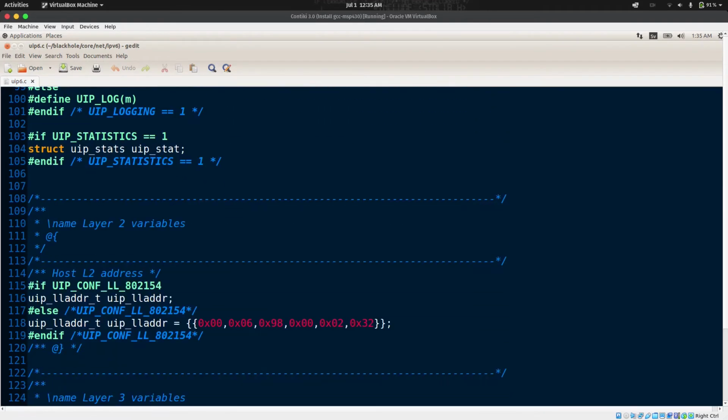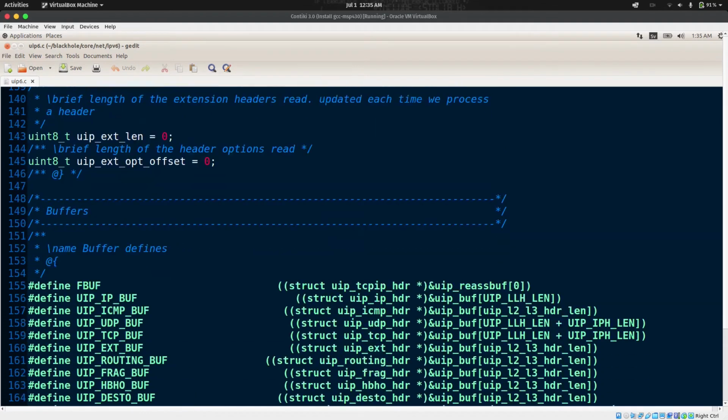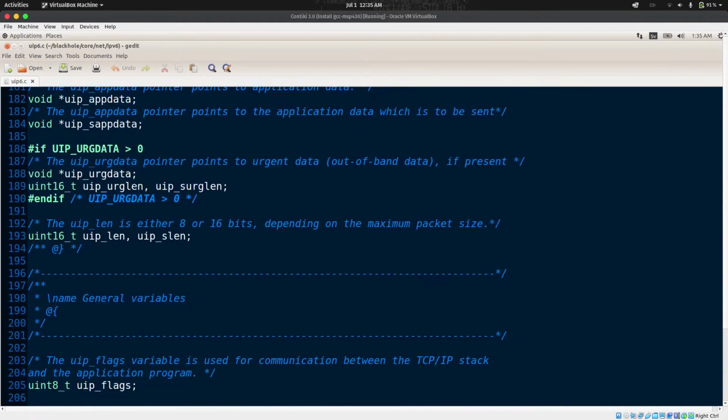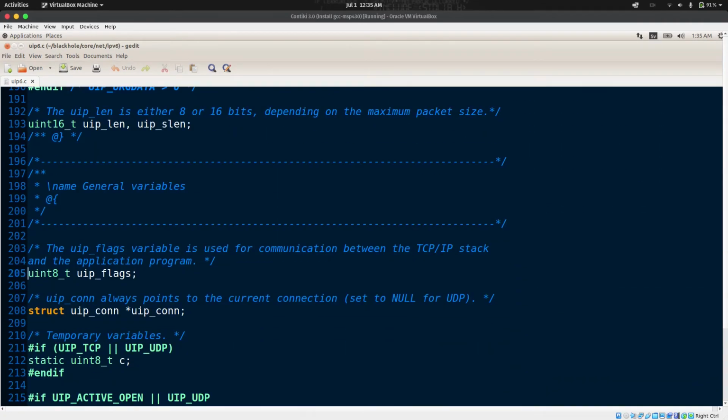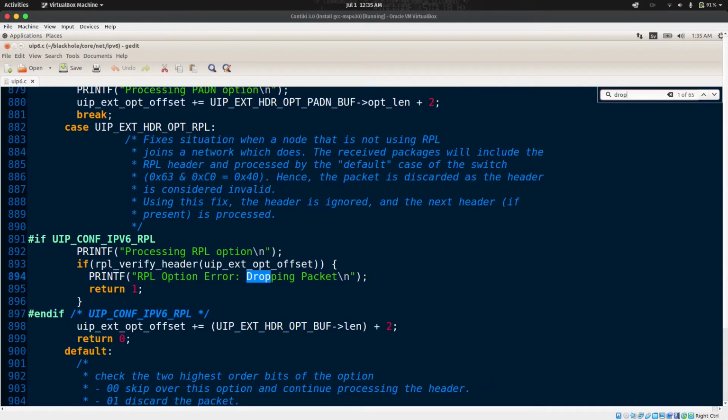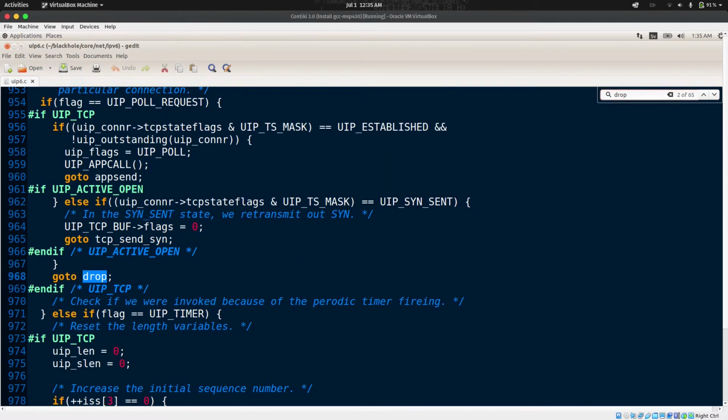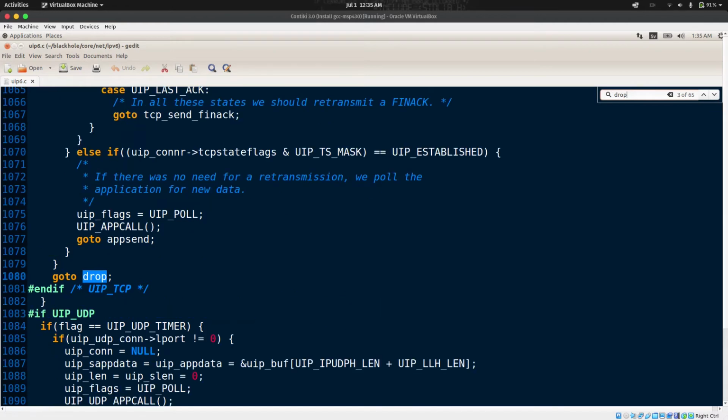I enter it and make the necessary modifications that are responsible for the attack. For the attack, uip6. Let me see. Drop, dropping packet. Alright, no, that's not the line. Let me go to that particular line of code where we make the necessary changes.